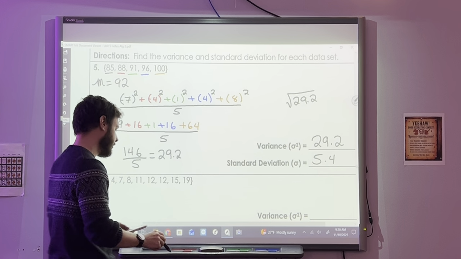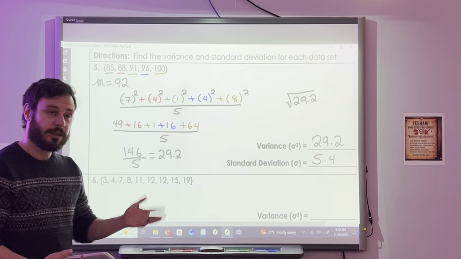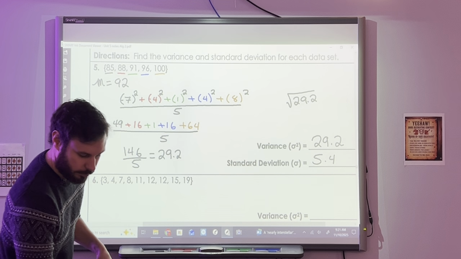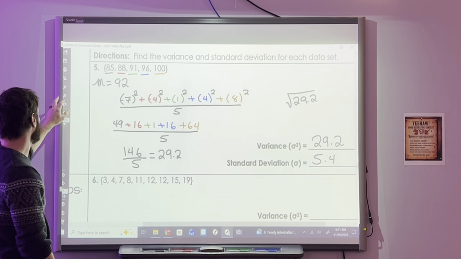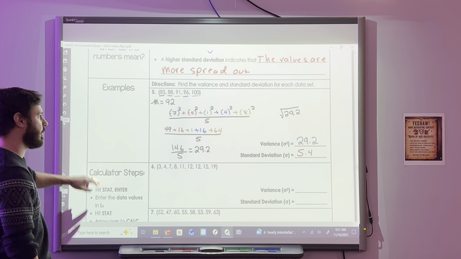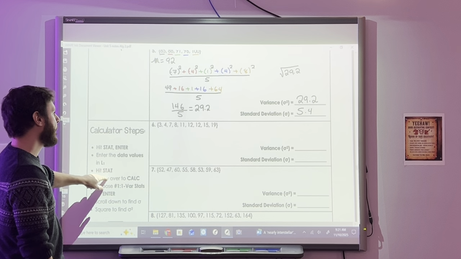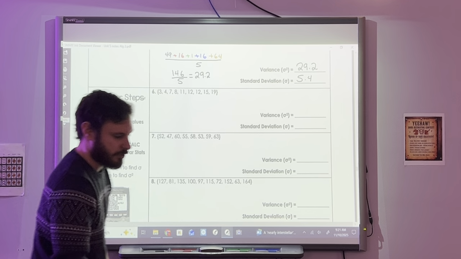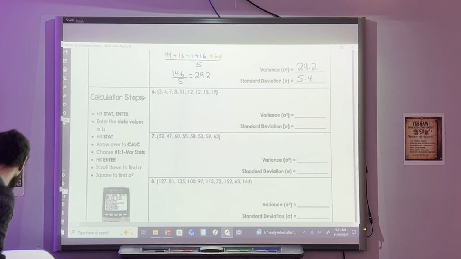And that is my standard deviation. Okay? And we'll talk more about what standard deviation means again in the next part of this. We can do the same thing here for the next one. But we also have some calculator tricks that we can do to maybe make this a little bit less involved, even though I don't think that's that bad, but we can still do this. So what we're gonna do is follow these steps here in our calculator, and it will give us a lot of information really easily.